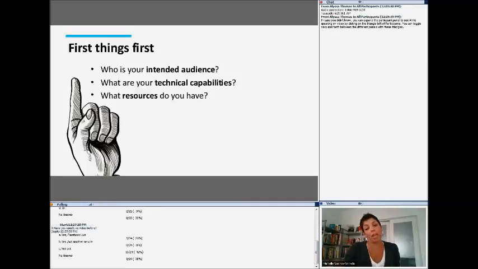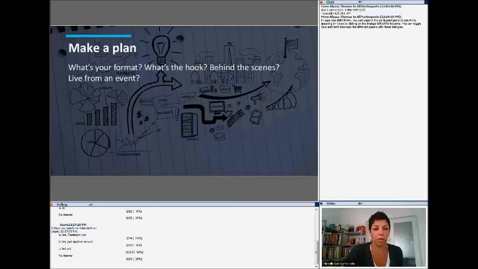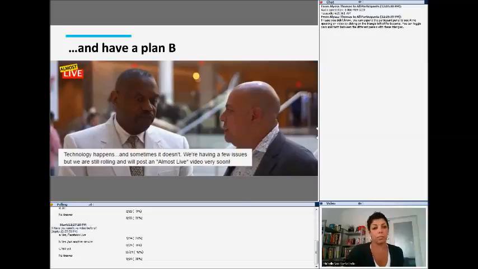What kind of front of the camera talent do you have? So think through that, like you would when launching any kind of new communications effort. And then also make a plan: what's the format you're going to use? What's the hook? We've been seeing a lot of success at conferences. Is it behind the scenes? Is it live from an event? And speaking of events, it's important to have a plan B.